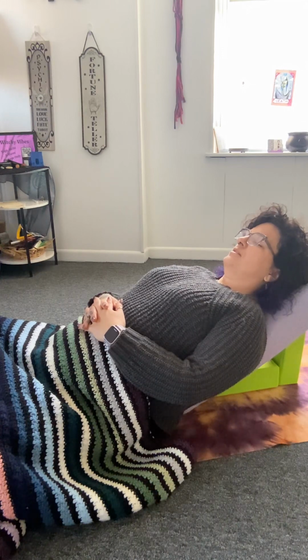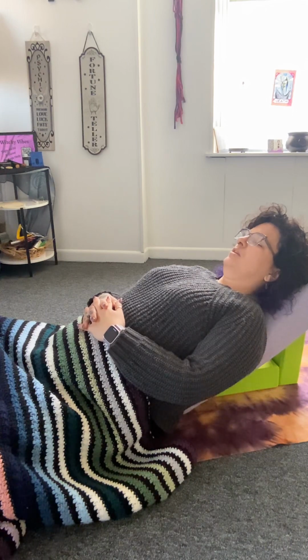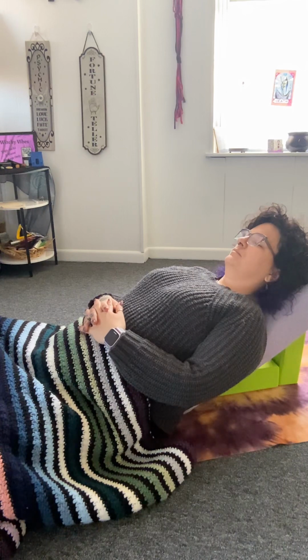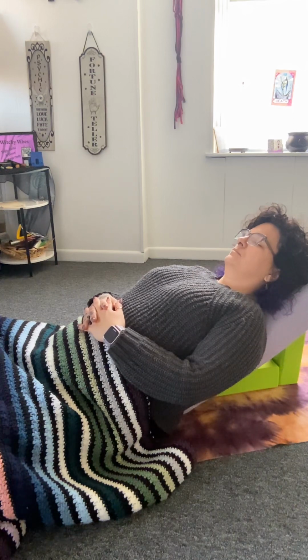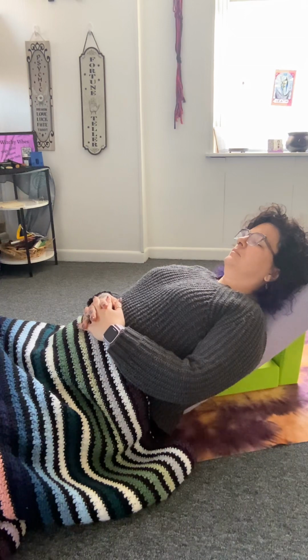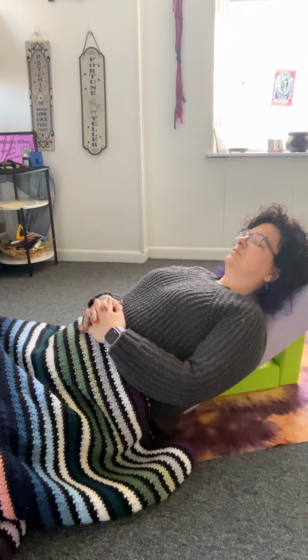And then working our way to the temples. Are we holding any tension on the side of our face and in our temples? Is there any way to let go and soften? And then around our eyes, the top of our nose. Can we soften the hold around the eyes and the nose?